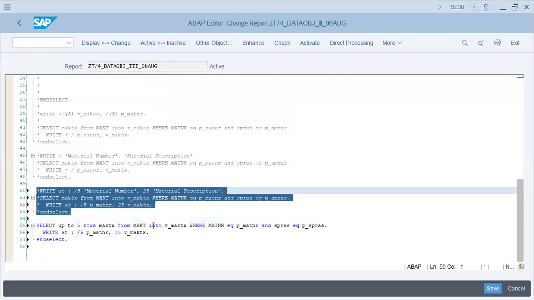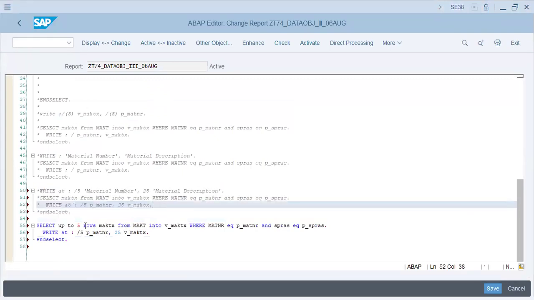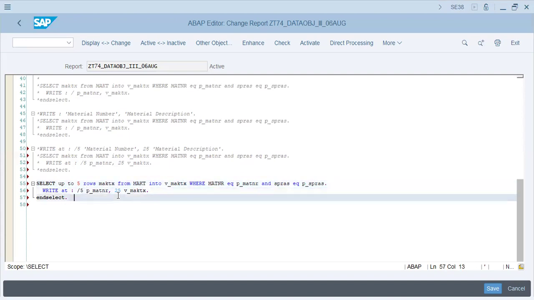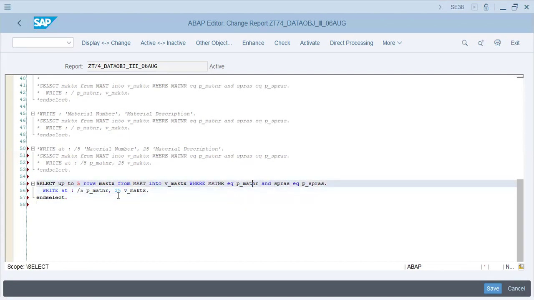And select up to 5 rows from MAKT into VMAKTX where MATNR is equal to PMATNR and SPRAS, write at 5 PMATNR and 25 VMAKTX.